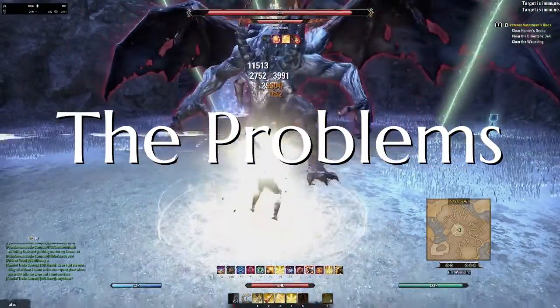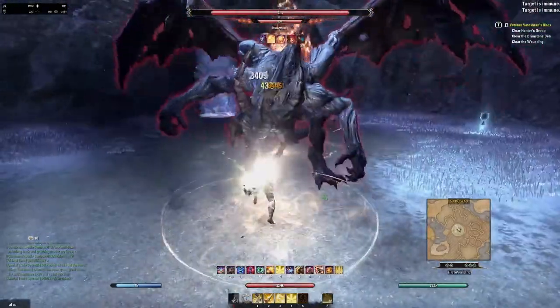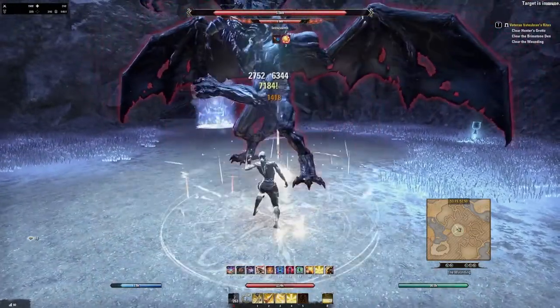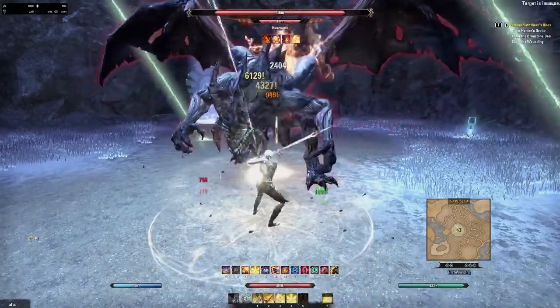Now, how did I make this work? There are obviously some problems that had to be solved. The first problem is how to fulfill the theme. Unequipping a weapon is easy enough, but how are we going to make our stats as weird as possible? There were a few options.